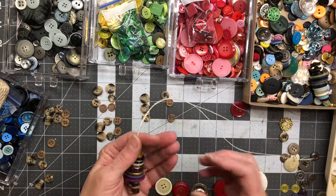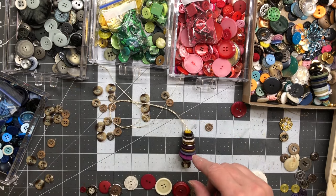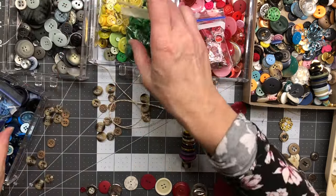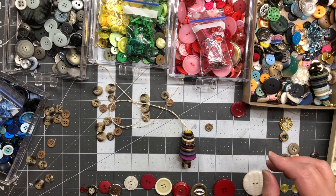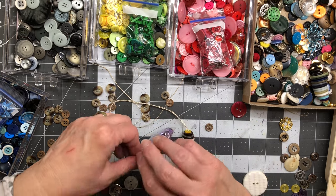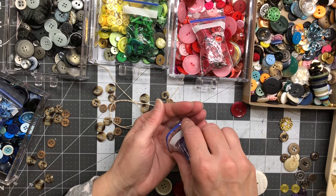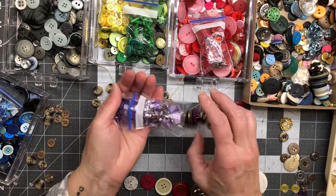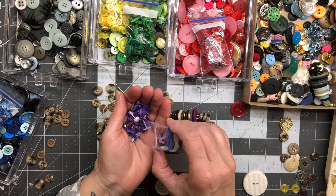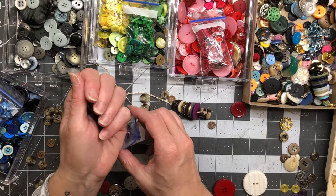Okay, so I like that. I think I could probably get away with another bead if I can find a really tiny one. I just want a really tiny one. I want to say I had a bag of pink and purples. Oh, here's a purple. Is there a little purpley one in here that would work? I don't know. I want it to be more like a burgundy purple. Uh-oh. I'm never going to get them back in.